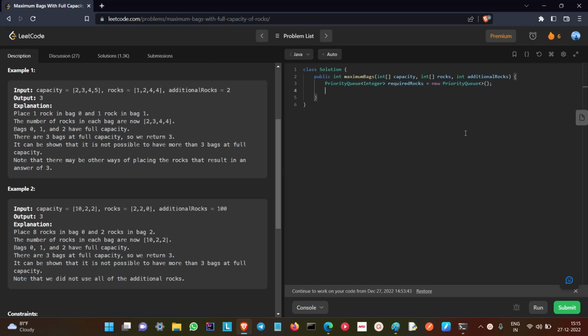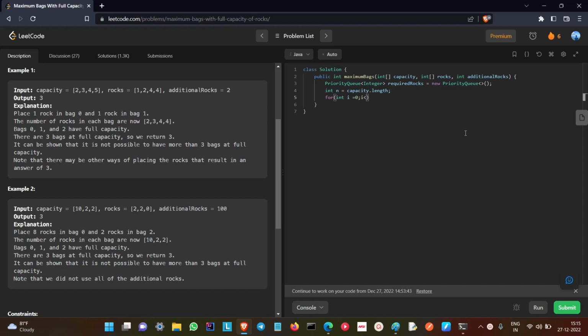Now we are going to iterate over each rocks, each bags. So int i equal to 0, i less than the bag size, which is nothing but capacity dot length.